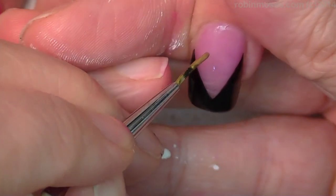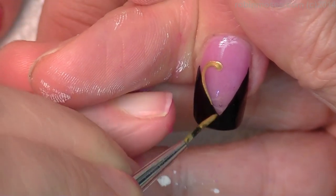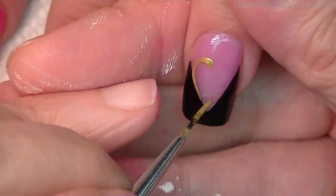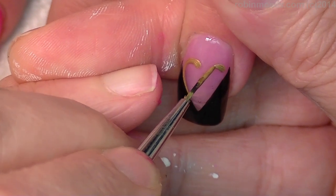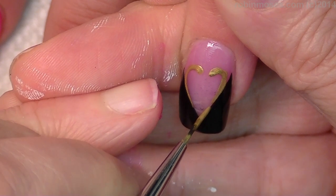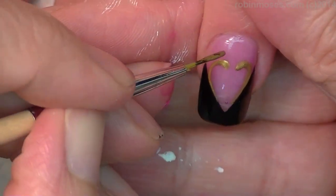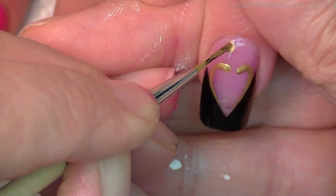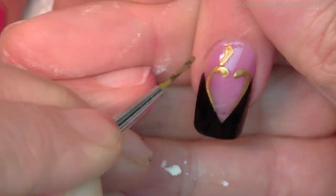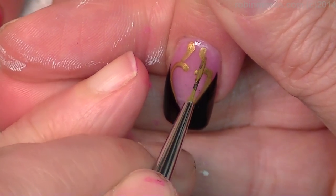So I am going to do the popular look of Damask on this nail. I've been wanting to do this on a French miniature for a while and I haven't had a chance, so this is a perfect day. Okay, so with Damask, you mirror — so I'm doing one side first, and then the other side second.